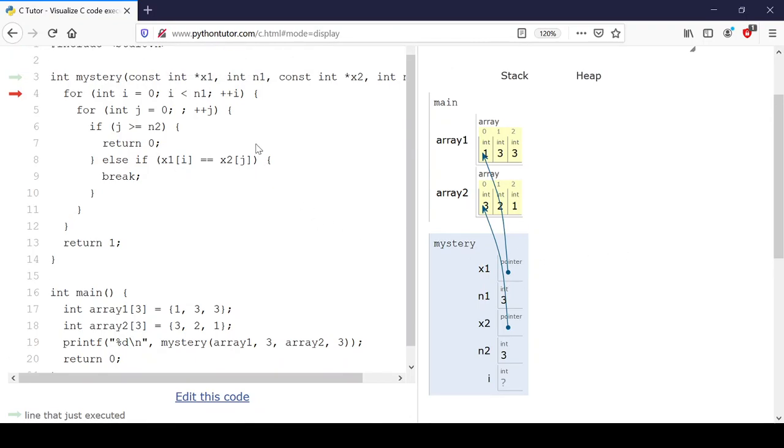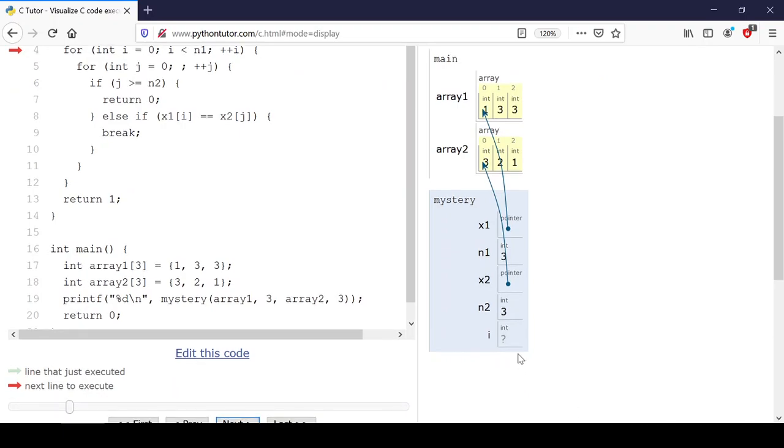Right, we start our nested loops, and as we know, the values of i will change slowly, starting with i equal to 0, whereas the values of j will change relatively quickly. So here i is initialized to 0 and we're ready to start the inner loop. Notice that j only came into existence when we entered the inner loop. So now j is 0.